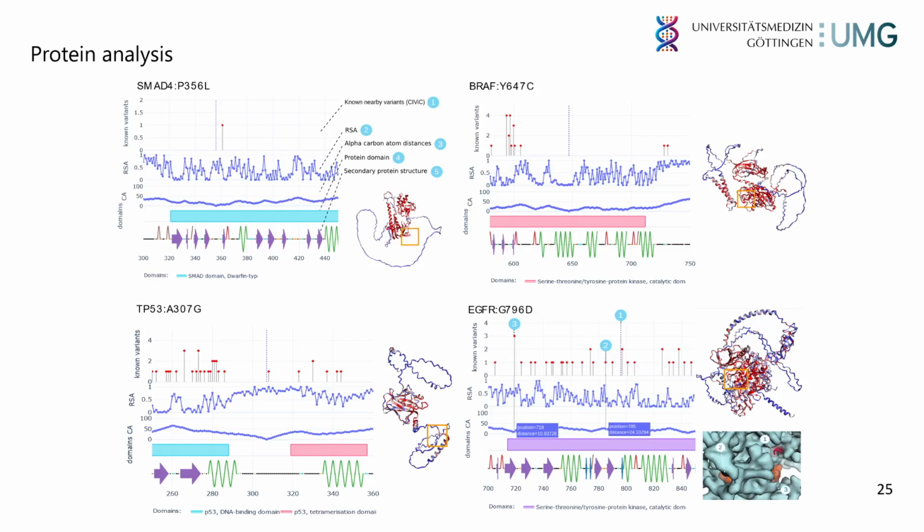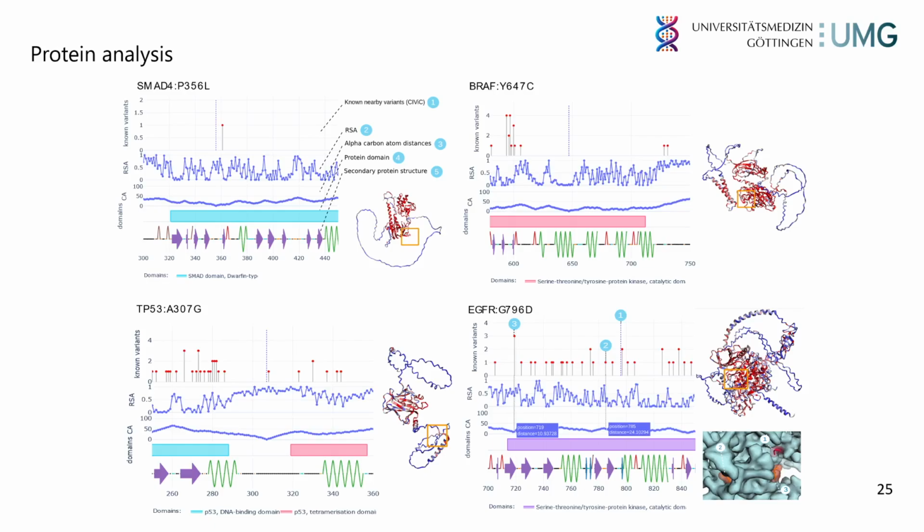In addition, we can use the alpha-carbon distances to find potential targeted therapies for nearby variants. In case of the EGFR variant, we actually have a variant at position 785, which seems to be closer to the mutated site based on the protein sequence. But if we take a look at the folded structure, we can actually see that the variant at position 719 is closer in the spatial protein structure.